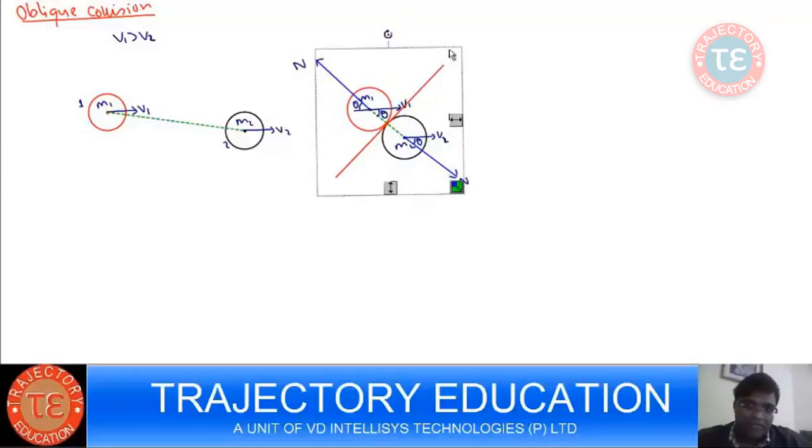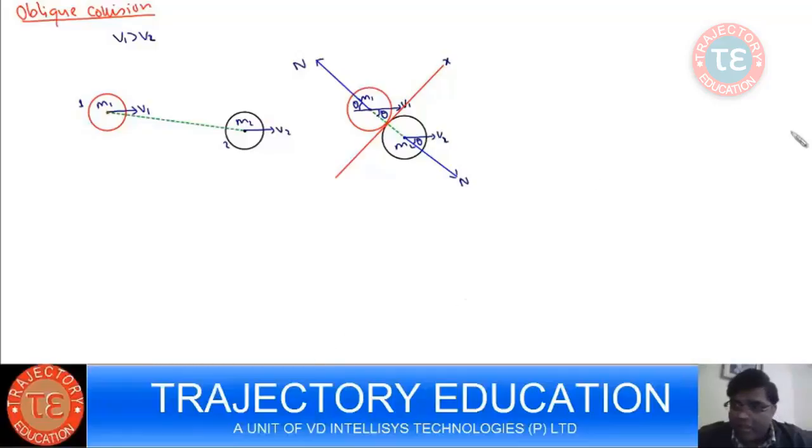You choose the common tangent as one of the axes, and you will come to know why I am choosing the common tangent as one of the axes. Call it x. Then you have the choice only in choosing one of the axes. The other axis becomes fixed, that is perpendicular to this. So the other axis is going to be something like this. This has to be your y.